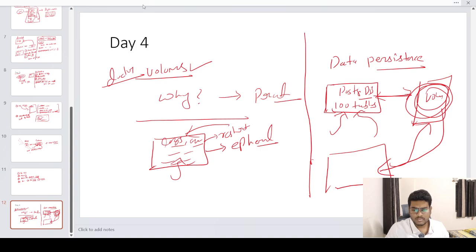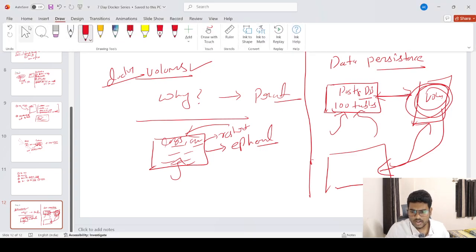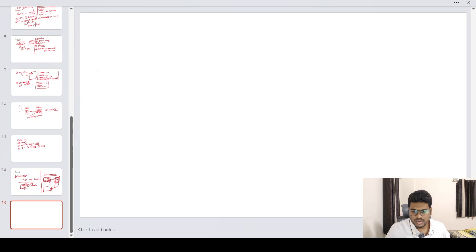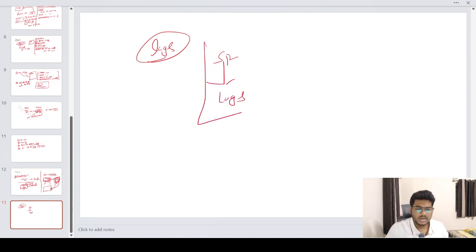But if we talk about real world use cases, mostly if anyone is still using Docker but not Kubernetes, they may be using volumes for logs. I will also show you with the example of logs only. For example, we have a Spring Boot application generating some logs, running in my container. When my container gets deleted or restarted, I will not have access to these logs, right? So for that reason, I can use a volume there.